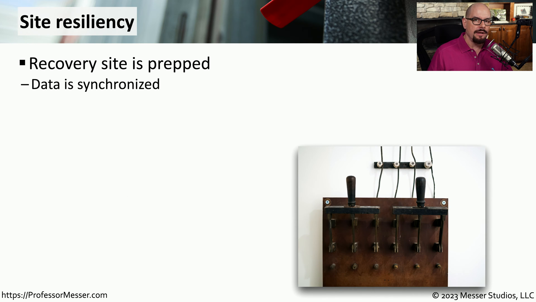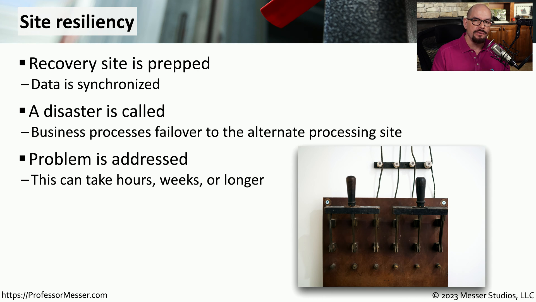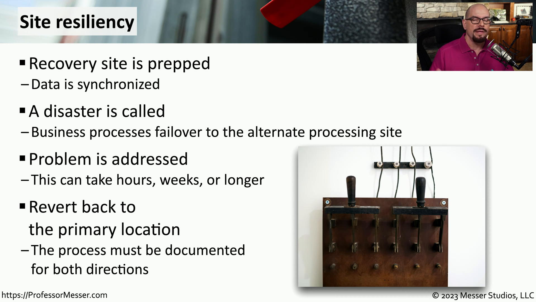We can also spread this resiliency out to physical locations. This is site resiliency, and you might have a recovery site that has already been allocated in case of a disaster. All of your data is synchronized at that site, and you're simply waiting for a problem to occur. When that disaster is called, a business could move their entire data center to a completely different location that would be physically separated from the disaster. This allows all of your normal operations to continue for the duration of that event. You might switch over to the recovery site for only a number of hours, or you may be using it for weeks at a time. Once the disaster event is over, you can then move from the recovery site back to your original data center.